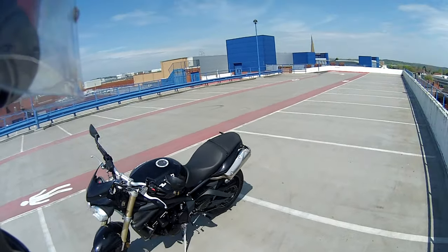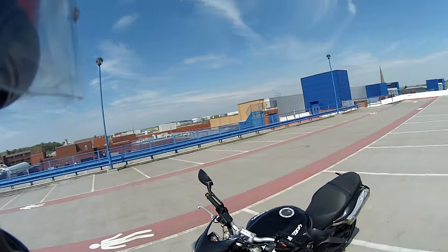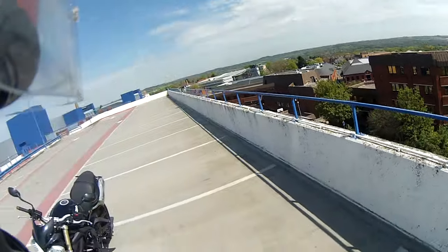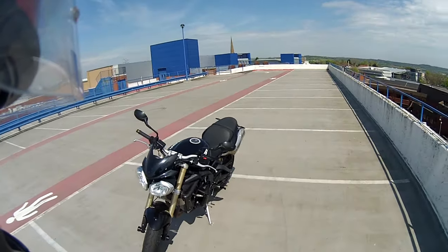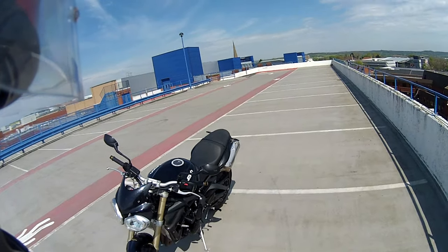I just know that wherever you buy your bike from, if you buy your bike from a dealership or a used bike shop or whatever, and they haven't got much space, this is how they'll be maneuvering their bikes. Okay, that's how they'll be doing it.